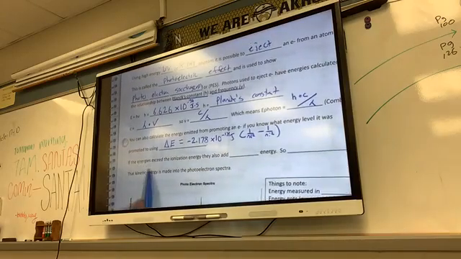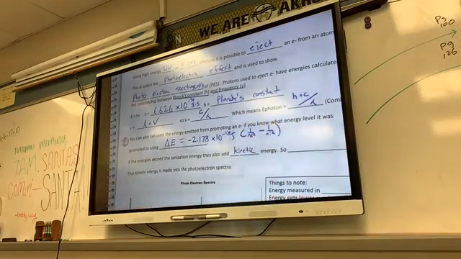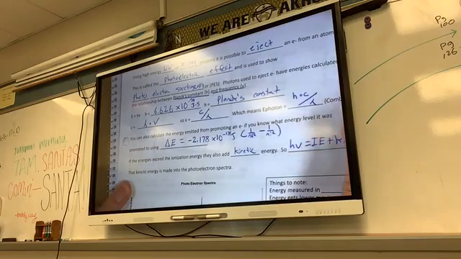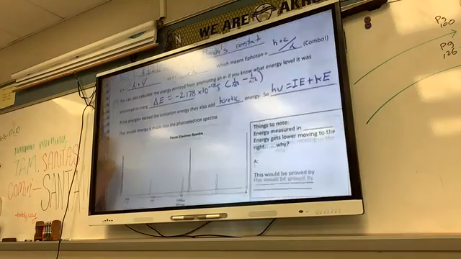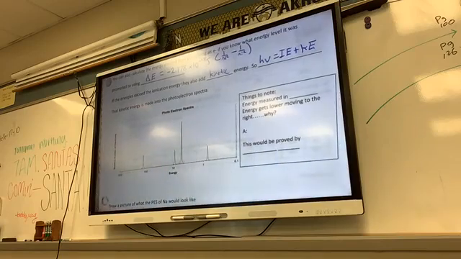If the energies exceed the ionization energy, they also add kinetic energy. So instead of getting the ball just to the top of the ditch, you could actually get it out and have leftover energy. So that means that hν is going to equal your ionization energy plus your kinetic energy. We're going to finish with perfect timing. This is going to help you for that little two-pager to make sure you know what's going on.